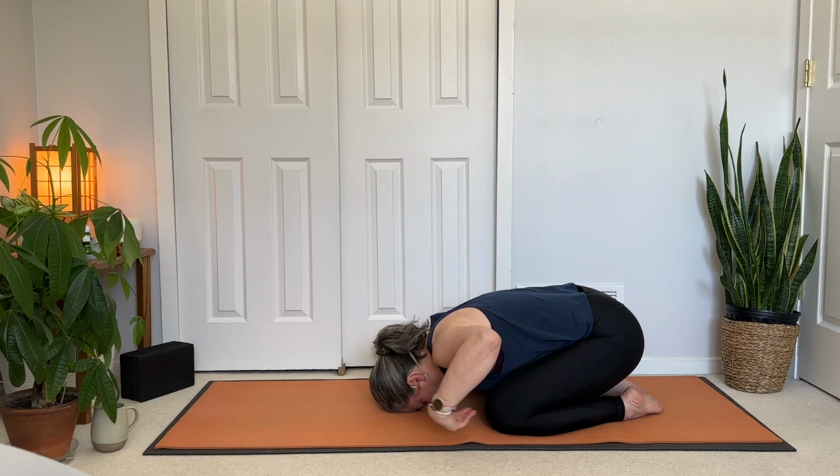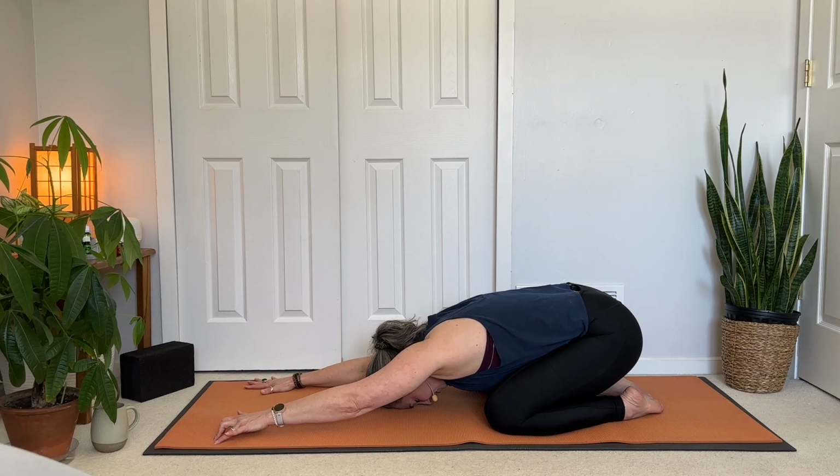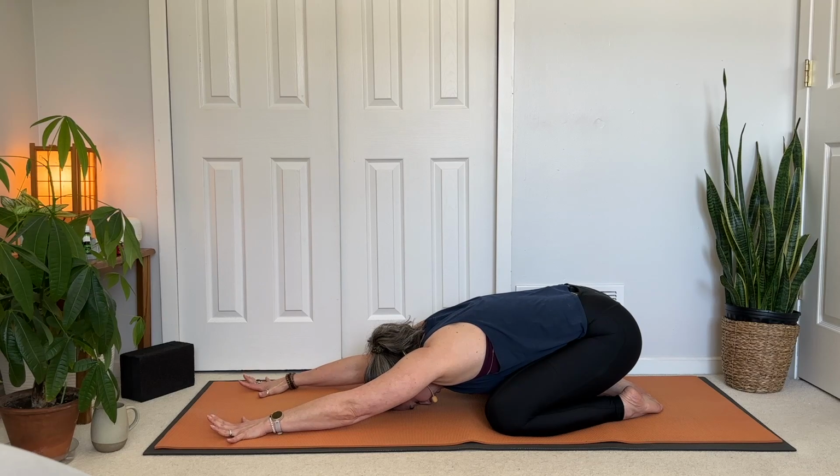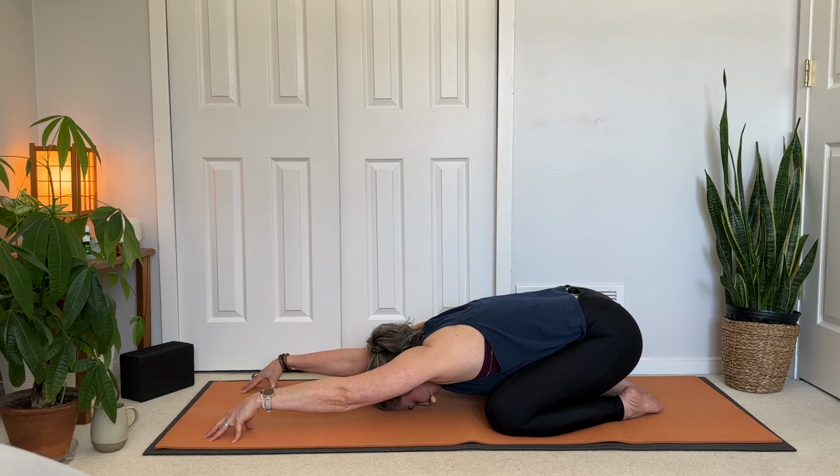And then take your arms overhead. Place your palms down on your mat. And begin to engage the arms by pressing the palms down. Shoulder blades draw down your back. And even coming up onto your fingertips, making those arms even more active, just beginning to wake up around the shoulder blades.